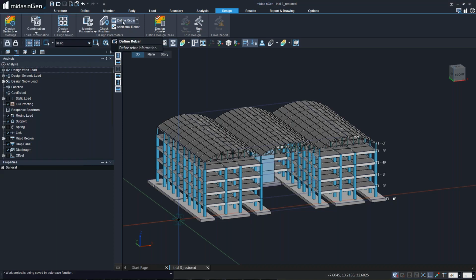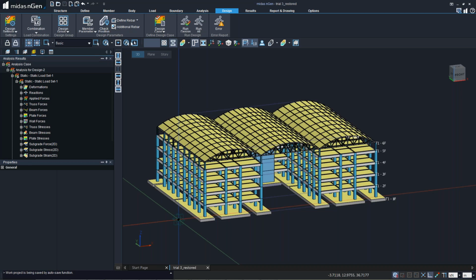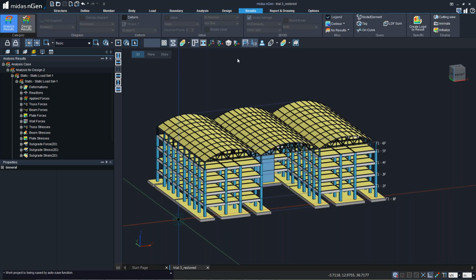So if any one of you is performing a check or doing proof checking for other buildings, then you can actually assign your own reinforcement and then perform a code check where the program will provide you the results in the form of Word file. All right, so you can again create different analysis design cases. All right, now I'll perform the analysis and design. Now analysis and design is already performed because of time. So I've performed the analysis and design in this model file.